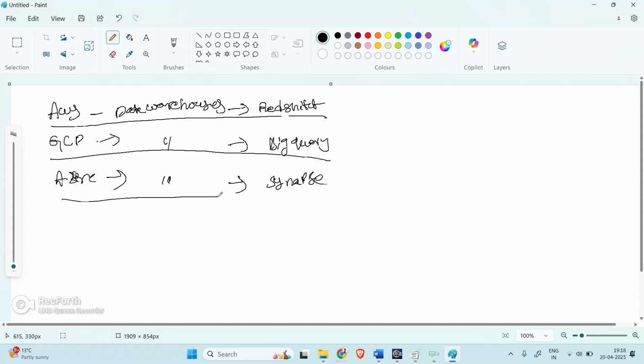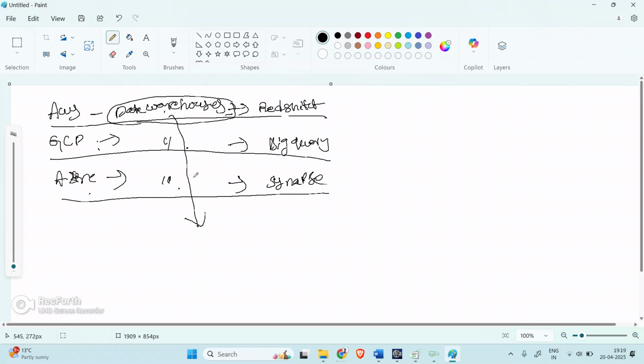Why am I saying this? Give me 5 minutes and you will understand it clearly. A data warehouse is a repository where we can store structured data. That is what it means.